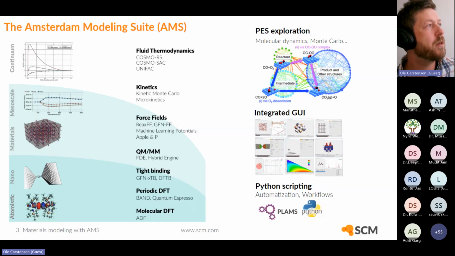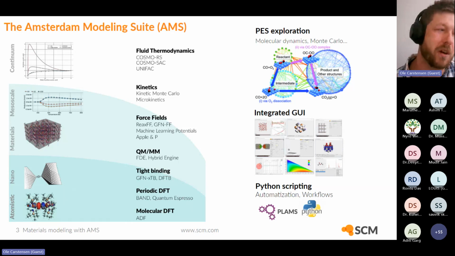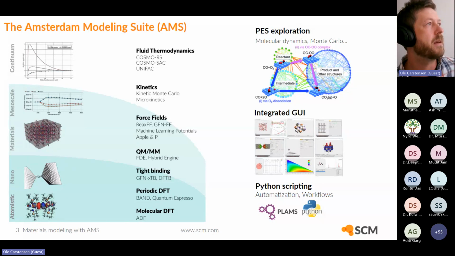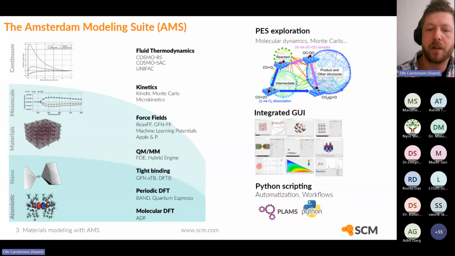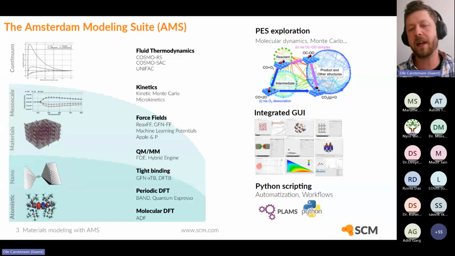But then if you want to, say, power use AMS, if you want to automatize established workflows, if you want to do high throughput calculations, say you're from industry and you want to screen for example, for polymers or redox potentials, or something like this. You know, you have a lot of candidates and you want a high throughput calculation to screen for some properties. Then under the hood, we are shipping a full scientific Python stack.